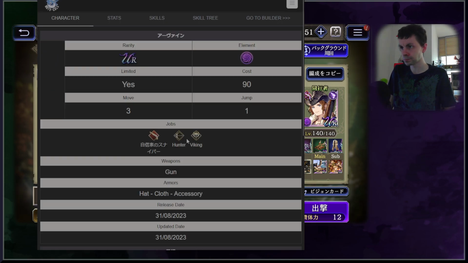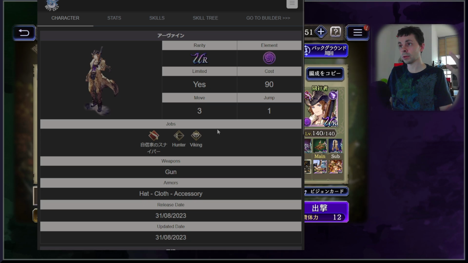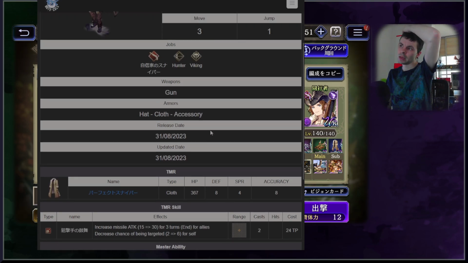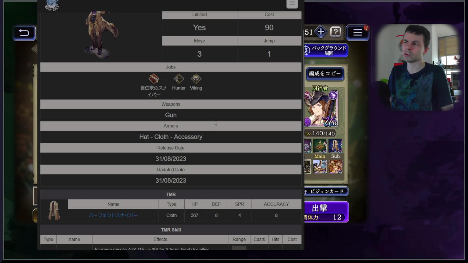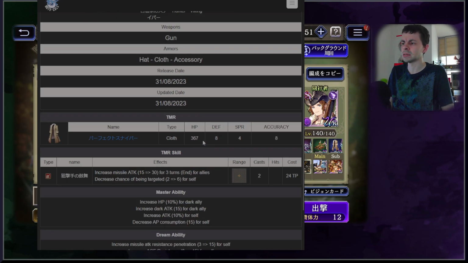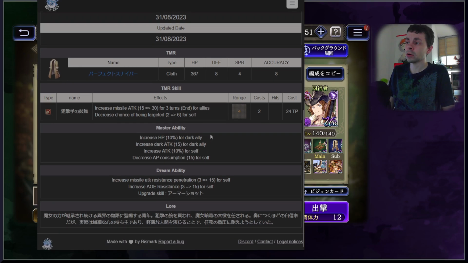All right, so the gun is essentially good for him and good for some other units. That's the big deal. Now, let's talk about the unit. 90 cost, limited time only, dark UR, 3 move, 1 jump. Hunter and Viking are his sub jobs. His main job is lonely or beautiful sniper. Can't remember what it is, but fine. TMR, clothing, 367 HP, 8 defense, 4 spirit, 8 accuracy with TMR skill, increase missile attack by 30 for 3 turns for allies. Decreased chance of being targeted by 6.